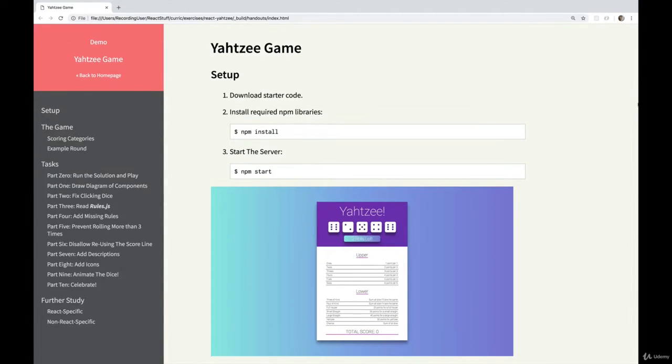Welcome back. Hopefully you have an okay understanding of the rules of how Yahtzee should work, what our implementation should do, because the whole exercise is that I'm giving you an application that is almost done, but there are some bugs, some logic that's missing, some styling that's missing. So if you don't understand the game, it's going to be a little tricky to make it work.